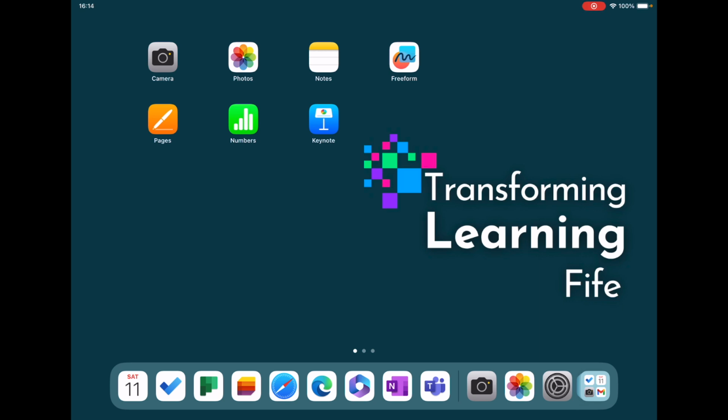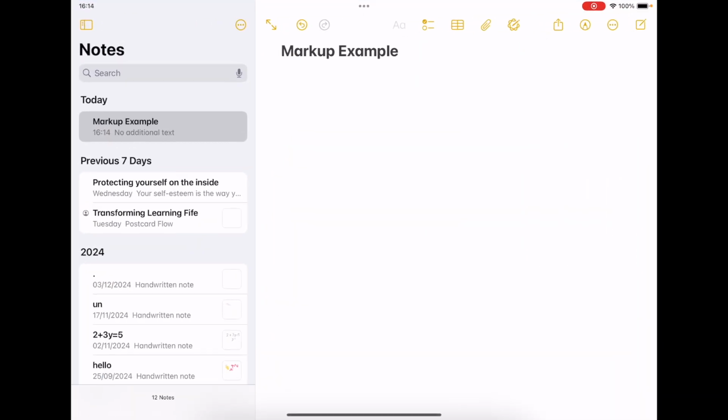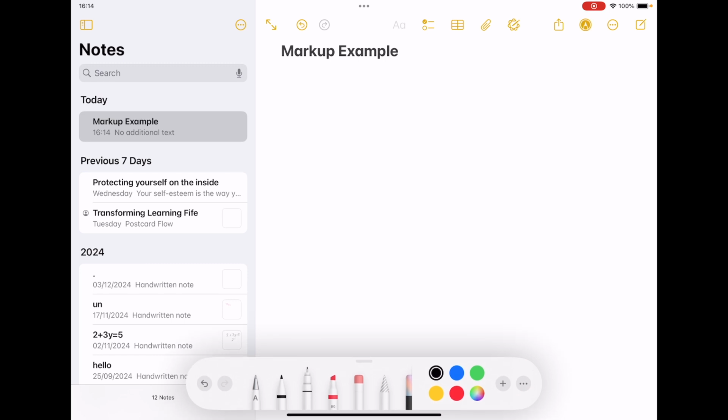Markup can also be used within some other Apple apps such as Notes, Freeform, Pages, Numbers and Keynote. Within Notes and Freeform, we look for the pen icon that we see within Photos. So let's open up Notes. And running along the top, you'll see various icons, and one of those is the Markup icon. And just like in Photos, you can see it opens up the Markup toolbar. And just like in Photos, I can move that around my iPad screen. And if I swipe across, you'll see I've got different pens that I can choose from. I can tap onto one of the pens and I can start using that.